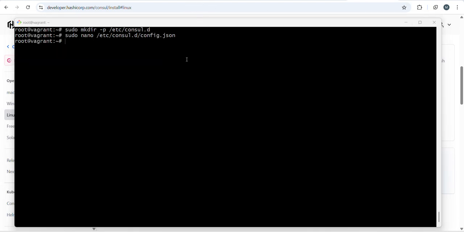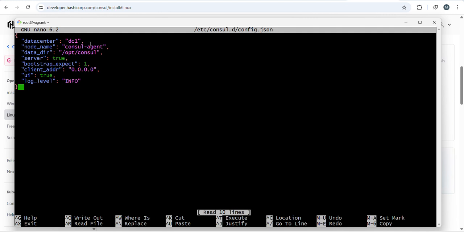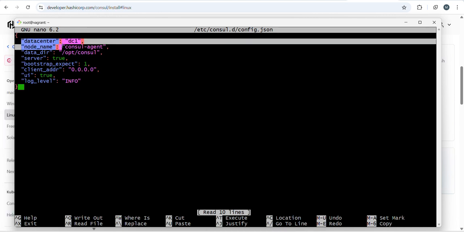Now I created a basic config directory by using mkdir -p. This is the directory I created in the etc directory, consul.d. Here I mention config-dir as this directory. By using this command, here I keep the data like datacenter dc1.